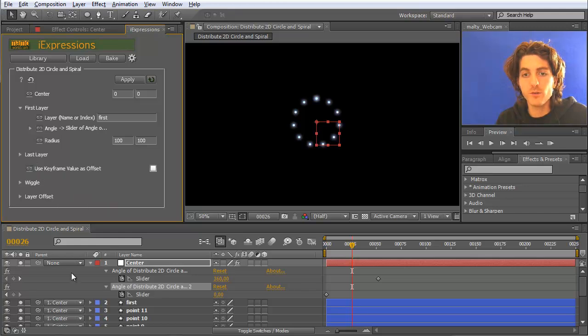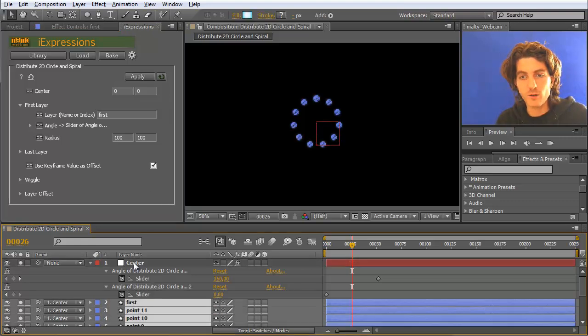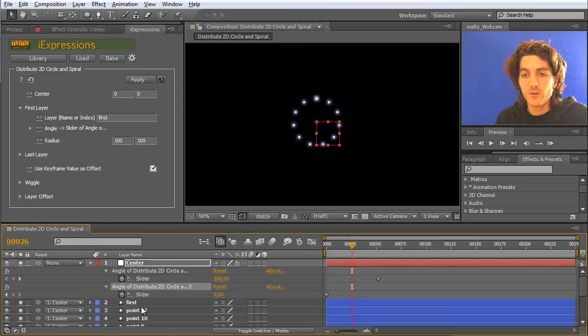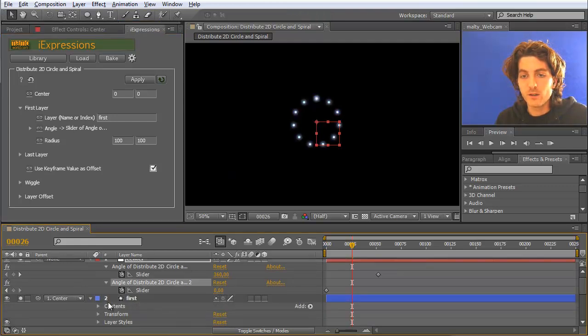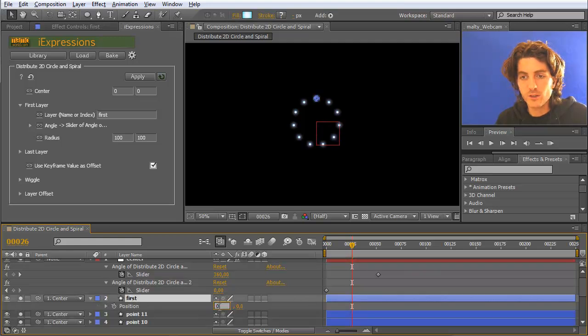This works as follows. I just enable it. And now the nice thing is I can select all these layers and apply it again. If you make sure that your layers have the initial position of 0, so when you double click on the position, you see the keyframe value is actually 0, then they stay where they are. But the nice thing is you can keyframe them now.